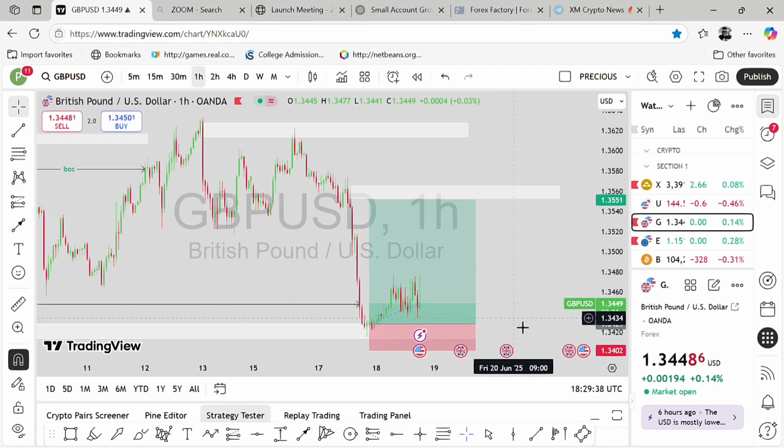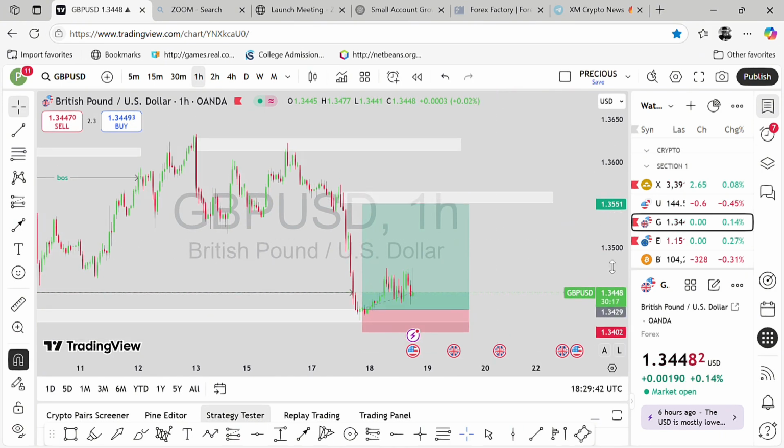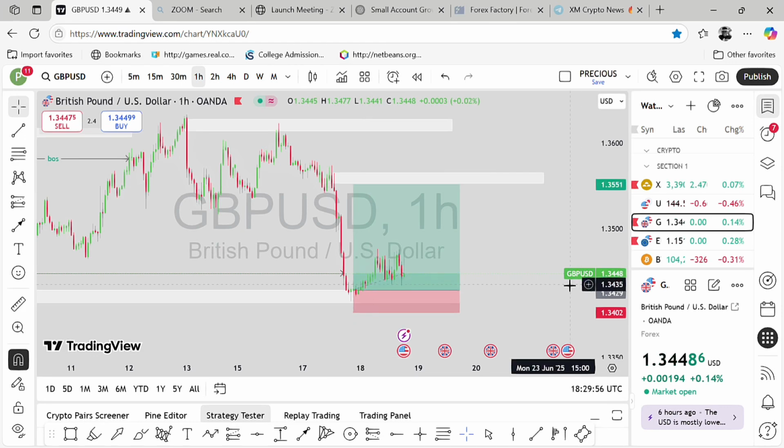So you guys can see a lot of struggle here. The rejection in price is really serious. So I took my profit from here. You can see this green wick here went up, and then there's rejection again that dropped price downward here. So I took my profit up here. Let me take this out so you guys can see clearly.